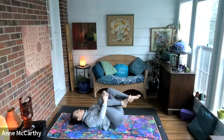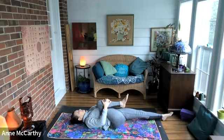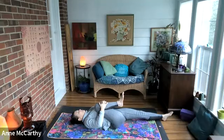And then let your left knee drop back to the mat and clasp your hands over your right shin and pull your knee into your chest, and on the inhale, pull towards your armpit, and on the exhale, let it go and drop your shoulders into the mat. So inhale, pull a little more, and exhale, and let it go.